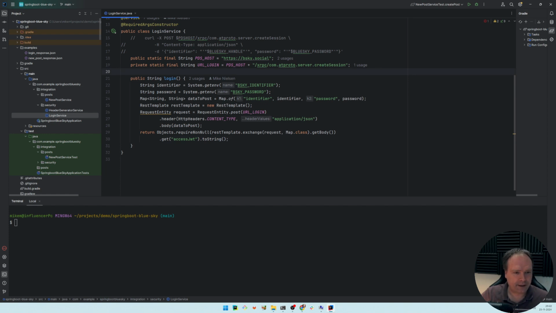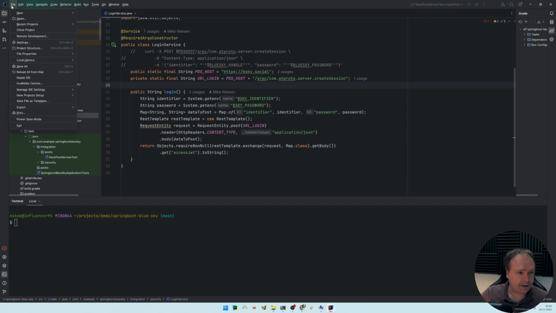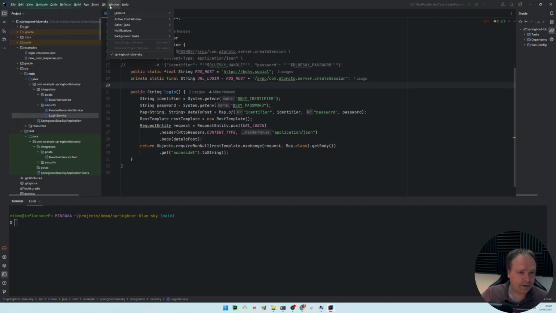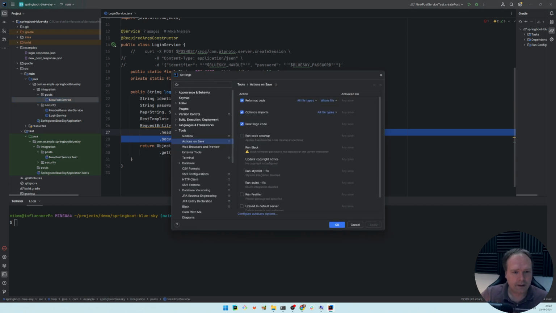Let me see if I can go to present mode, window, present. No, I've forgotten the shortcut key. I want to increase the font on the right side and the left side, so you can actually see what's going on.